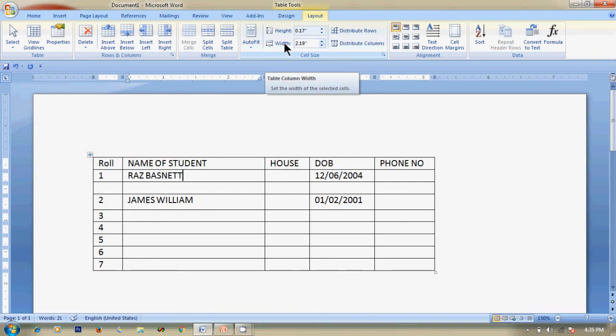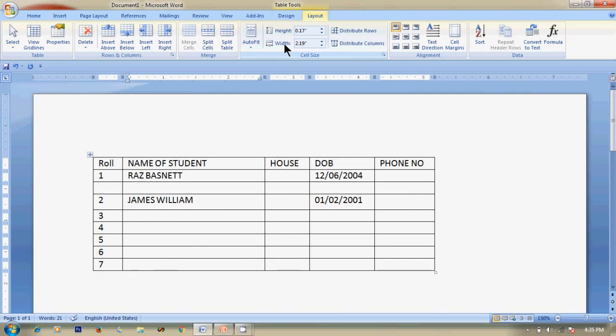So remember, the height of a row can be increased or decreased. The width of a column can be increased or decreased. Now if you interchange the words, then it is going to be wrong. You cannot change the height of a column, and you cannot change the width of a row.